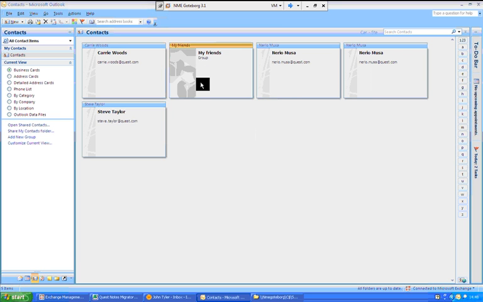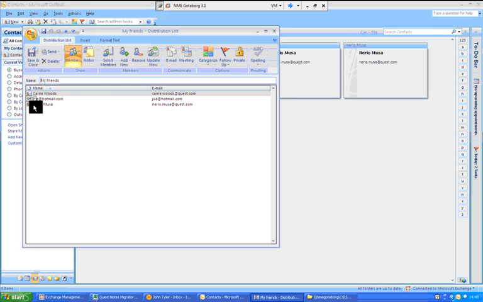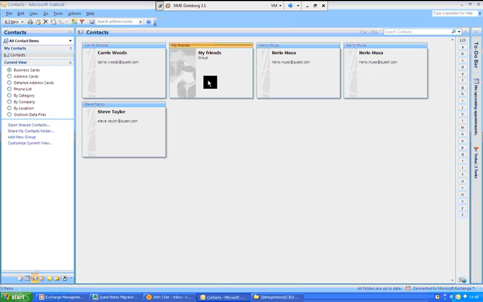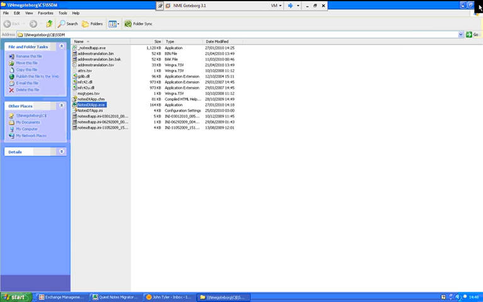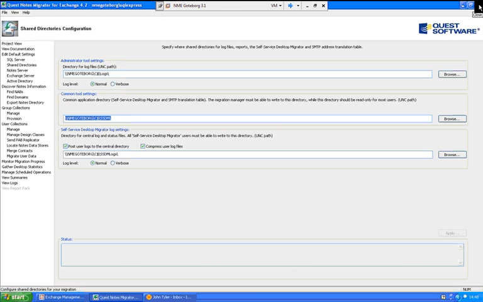And if we do look at the group that we have migrated, he's got an external contact. He's got members here as well that he's created. So we've carried over the personal groups and the personal contacts for that particular user. So from my perspective today, that's what I wanted to show you from Notes Migrator for Exchange, in addition to the self-service tool that's bundled in with it. So I'll turn it over to Dan, and we can take any questions now.